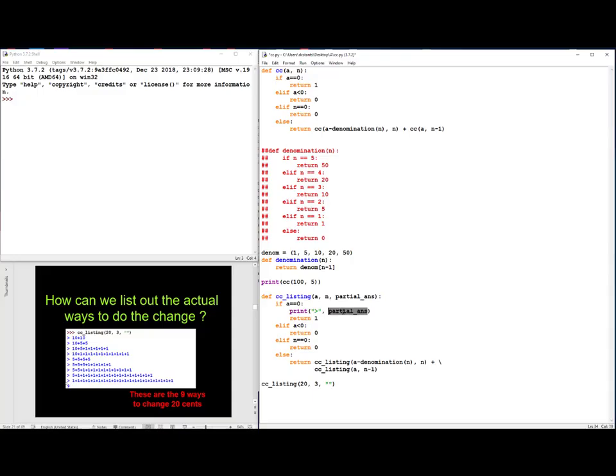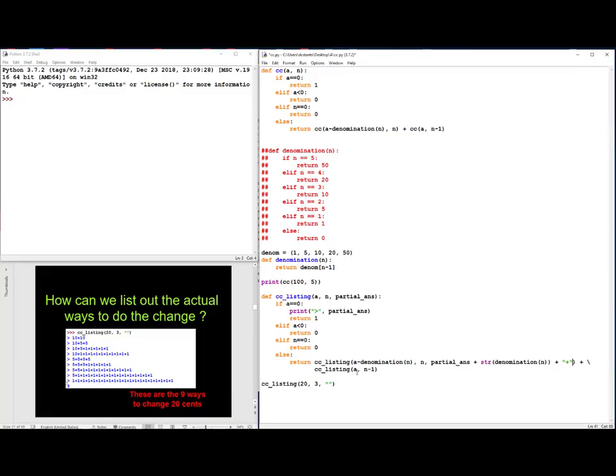So how does this get accumulated? You see that there are two parts here, cc listing. A, taking away the denomination, for example, the 50. So at this moment, you know that you use up this particular denomination. So it must be the case then that this partial answer must be augmented with this denomination. Because this denomination is a number, we need to change it to a string. So we put a string around it. And you see that our solution is such that it's 10 plus something, 10 plus something. So we have another character for it. And that's it for this recursion.